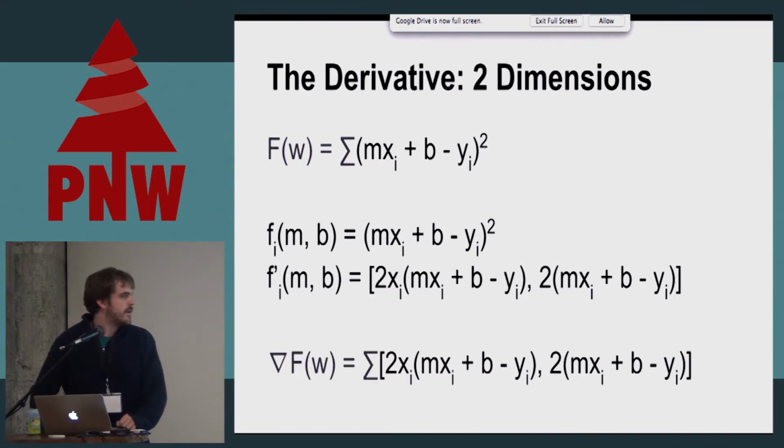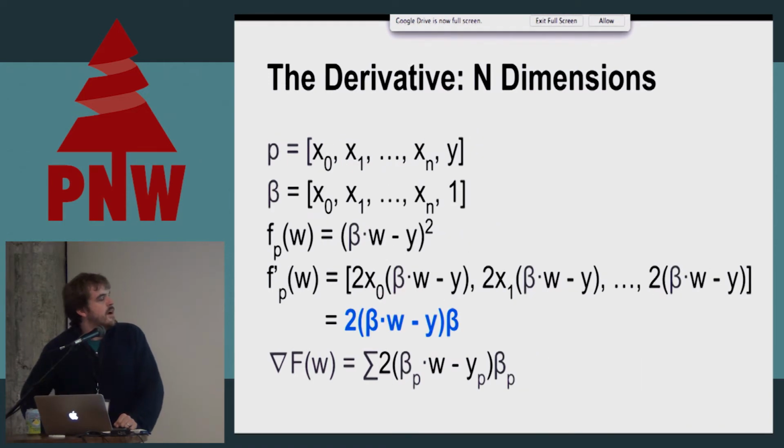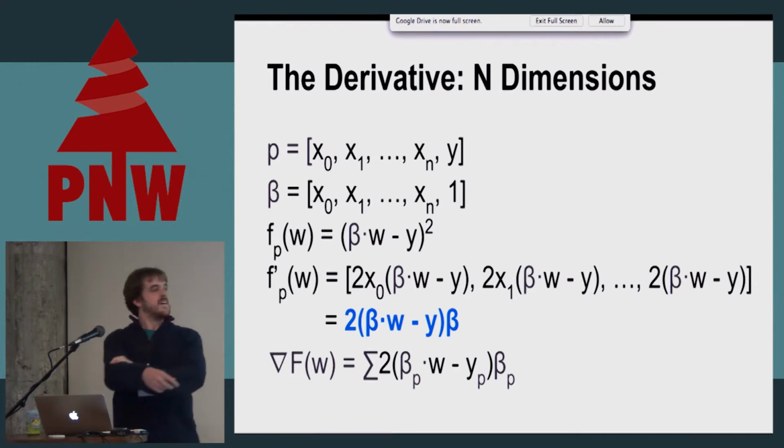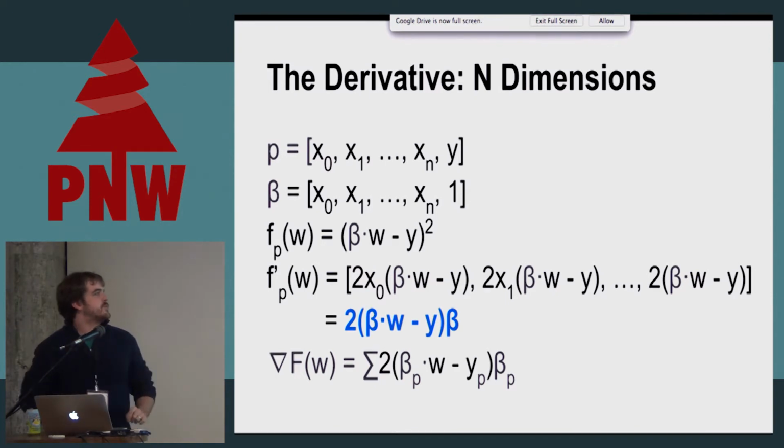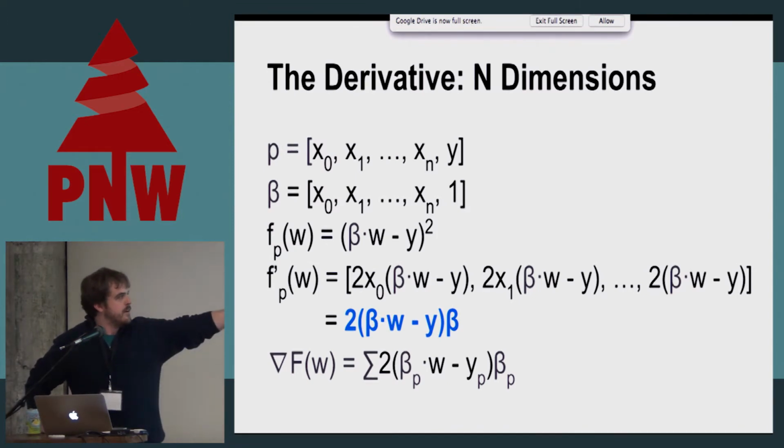It's pretty straightforward. And then, of course, the actual gradient, we just sum them all up over all the partial derivatives. Of course, that's not very interesting. We'll move to any dimensions because it's pretty straightforward to map that over. So basically, what you'll notice here is that we've switched over to using the dot product instead of just multiplication. But the derivatives are actually very similar. Basically we just have the same thing at the end. We don't actually use a coordinate, we just use 1.